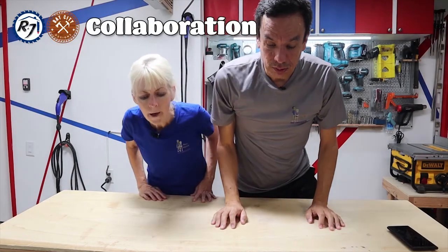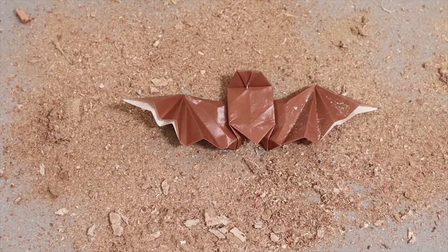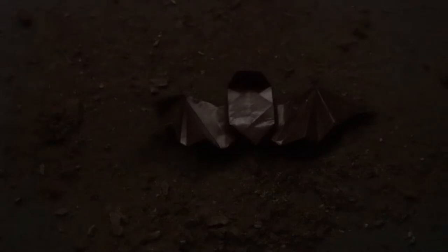And last but not least, oh no, what happened? Oh no, I dropped it in some magic sawdust. Let's hope nothing happens like the last time. Yeah, we don't want that. The window's still open. It'll be fine.